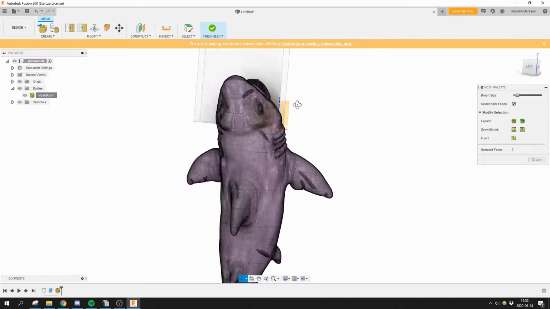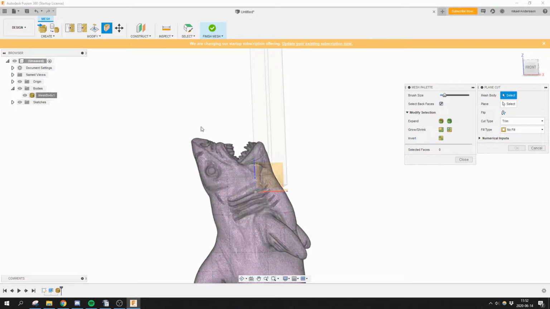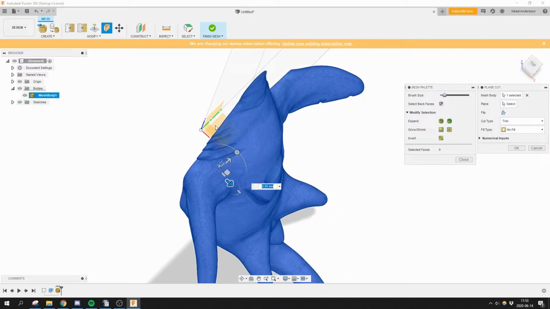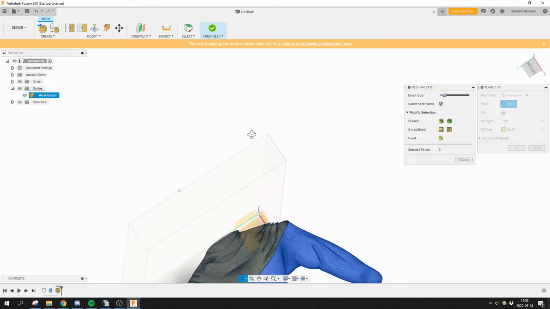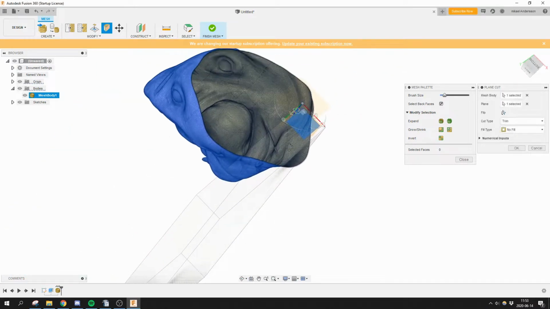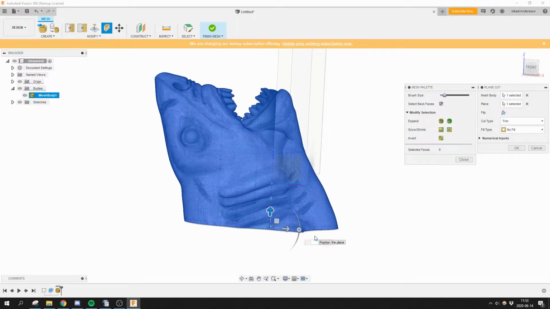When you import an STL into Fusion, it is a mesh made up of facets, and we need to convert it to a solid workable format. This can sometimes be hard since Fusion does not like complex models, because they take a lot of power to convert a lot of these facets like this. This is one of those models, so we need to simplify it.